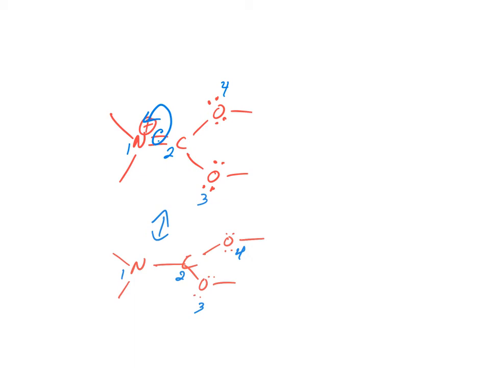What am I missing? What do I need to do still? Lone pair and then double bond with carbon. Lone pair where? On nitrogen. What else am I missing? Carbon has 3 bonds and it's supposed to have 4, so you bond it with one of the oxygens. But it's not, so it should be. Just by looking at the arrows I drew here, where should I put a plus charge? On carbon. Right. So this is the one people usually forget. So there should be a plus charge on 2.